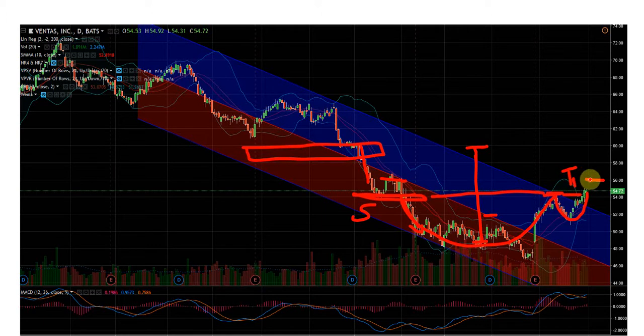It will be somewhat difficult here to break through that, but once they clear it, T2 would be somewhere around here. So if I do that, that's 2 targets. Why here? Because this is where it looked interesting before. So chances are whoever fought over it here, they're going to fight over it here. This would be another level, and this would be another level. So I think of these levels more as rubber bands versus hard lines in the sand. But that's the theory behind the breakout here. So if it popped on somebody's, hey, must buy, chase momentum, that's probably the reason why.